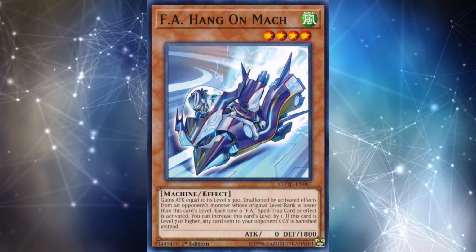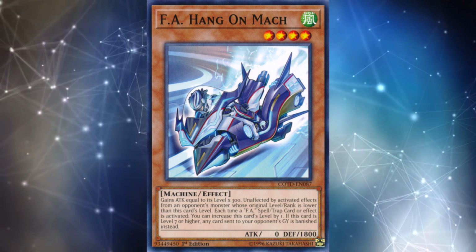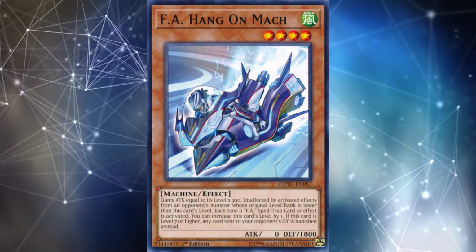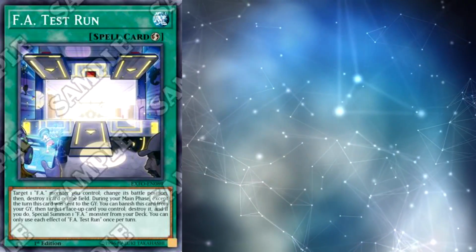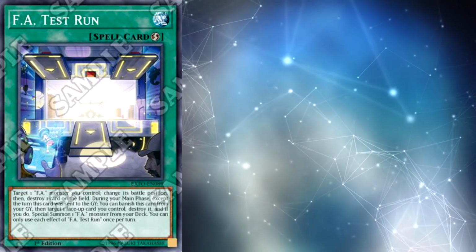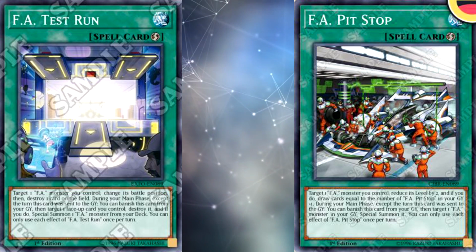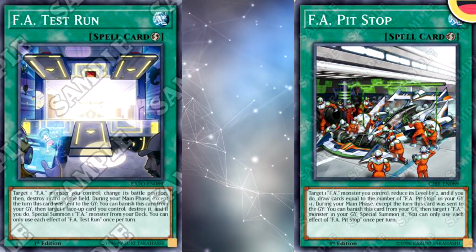If you haven't played FAs before, let me give you a brief summary. Basically, they're a combo-oriented deck that revolves around level modulation. Their level 4 non-tuners get bonus effects when they are increased to level 7 or higher, and they also have some pretty crazy cards. Probably the 3 craziest are FA Test Run, which is a non-targeting quick play spell removal, and also a Zodiac Barrage in the grave. Then they have FA Pit Stop, which is like a better Good Goblin housekeeping on the field, and then a Monster Reborn in the grave.